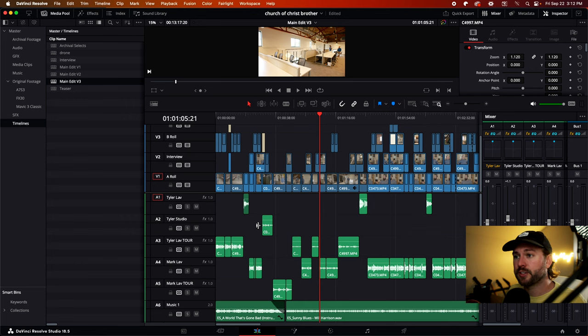And for audio, I also keep every source on a separate track. So this microphone that I'm using right here, I would keep on a separate track from this one. If I were using both in a video, I would just keep them completely separate so that when I edit one source of audio, I don't have to put the same settings on this microphone because it might make this one sound wonky if I'm using the settings for this one.